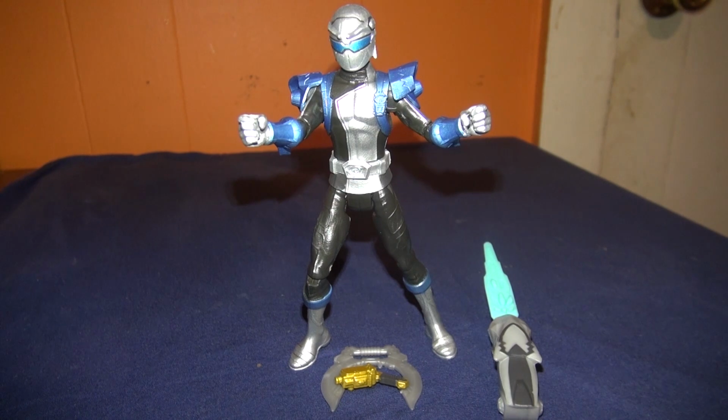It might be hard to get the actors because of the timing, but if you're going to have voice clips in the Morpher, just try to match better between what we hear in the Morpher and what we hear on the show. But overall, this is a great figure. It's at that $10 price point, and I very much recommend it.